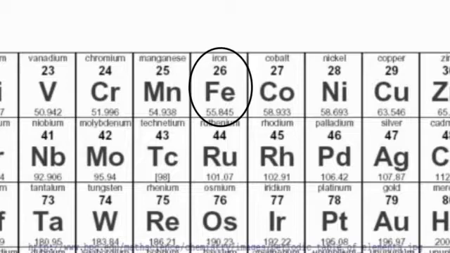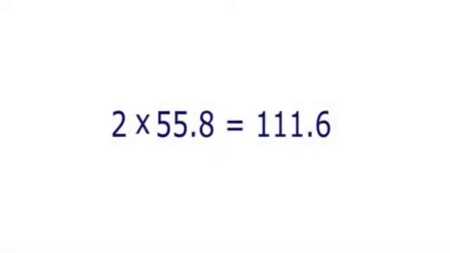1 mole of iron contains 55.8 grams. See the atomic weight? It's right under the element symbol. Now, I'm pretty sure you can find the mass of 1 mole of any atom. Just use your handy-dandy periodic table. What if I have 2 moles of iron? How many grams are present? Well, you can multiply, right?